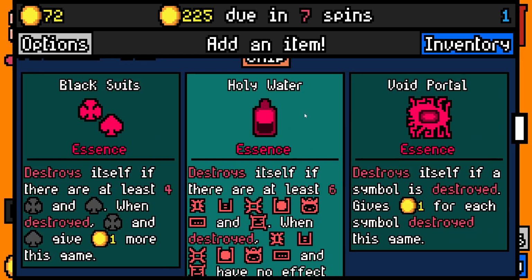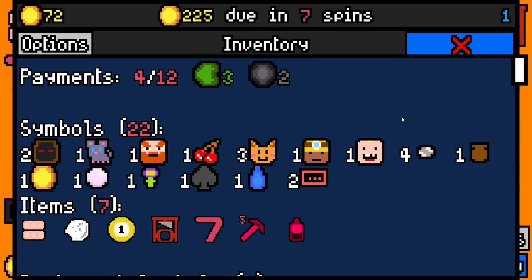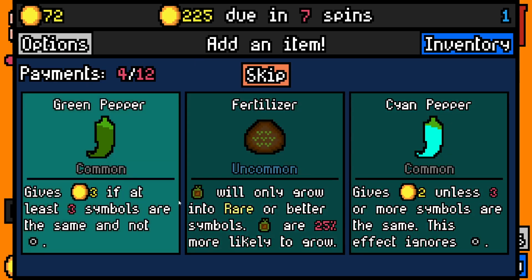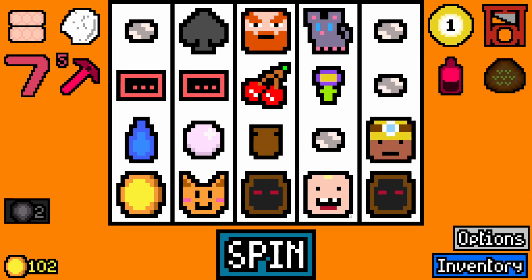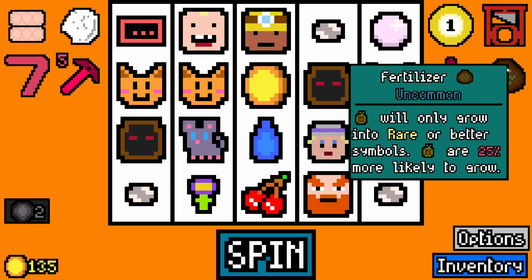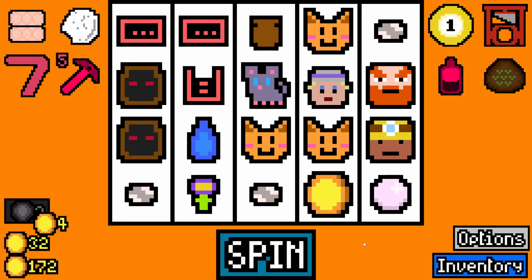Holy Water Essence is not bad. I already have 1 of these. This one is just for destroyed, so I'll go with this one. Hex of Tedium again, because I need a total of 6 total. Rare or better. It's okay, but I kind of like the uncommons, but I'll take it just because the fact of the matter is they will not give. I can block it when I need to. So, yeah, and it's rare. Hex of Draining, great. Now I have 3.